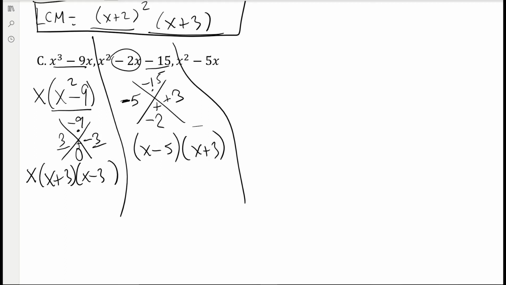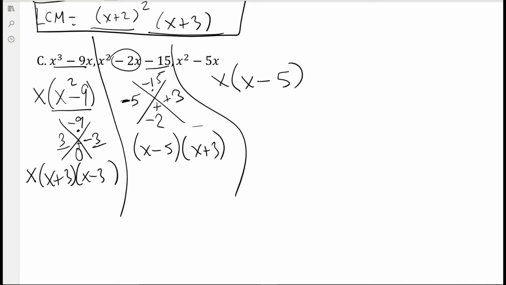Alright, so that's factored. Now let's do the last one here. I'm going to adjust this. So now this I can pull out an x. So I'm going to pull out an x times, and then if I pull an x from x squared, that's x. If I pull an x from 5x, that's 5. So -5 here. Alright. Now, so this is completely factored.